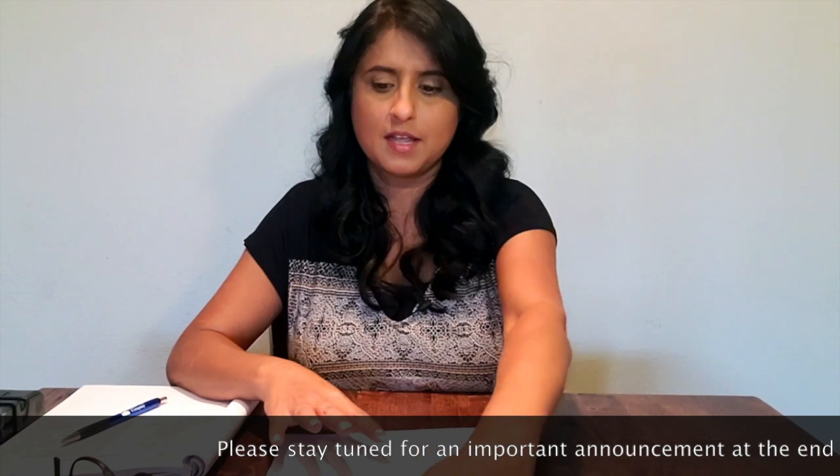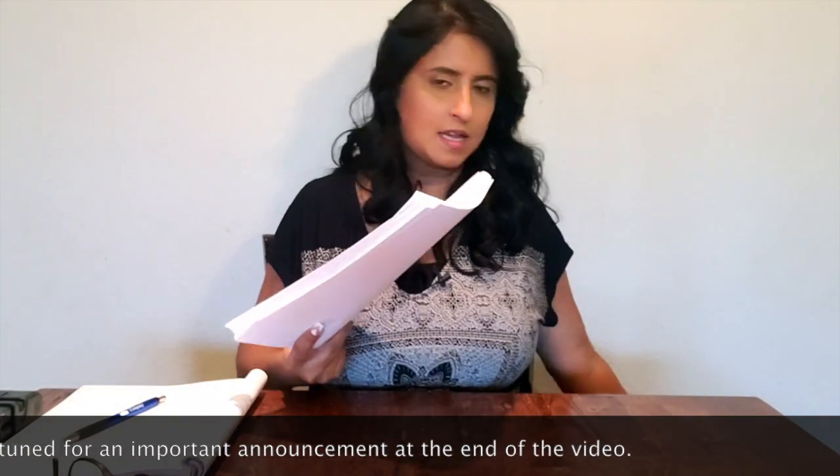This process continues — as signers look through documents, I'm checking the signed stack. By the time we finish signing all documents, they've already been double-checked. All I'm doing at the end is finishing the last few and doing a final check. I don't need extra time after the signing to review everything. Most of the time two checks are enough, and at that point I pack the documents in my FedEx envelope. If I need to scan them I leave it unsealed; otherwise I seal it, collect my things, and say thank you — have a good day.